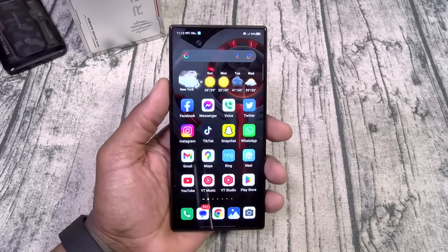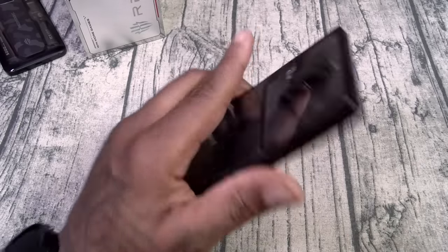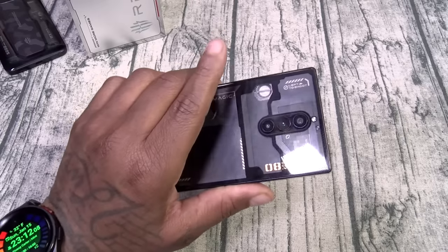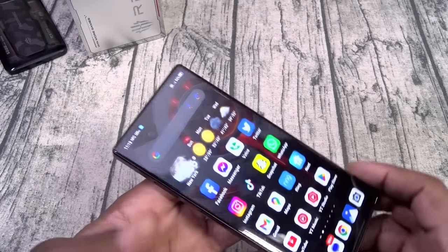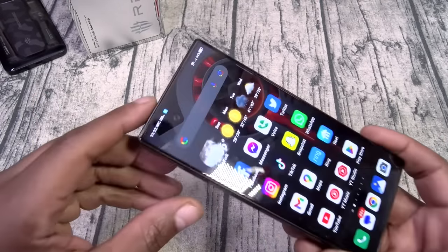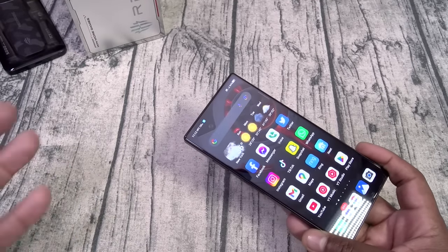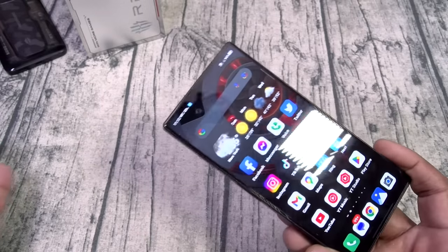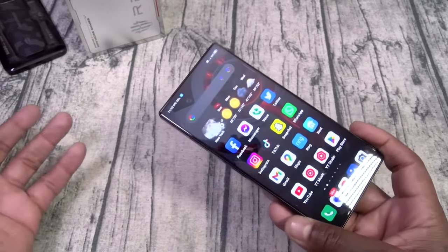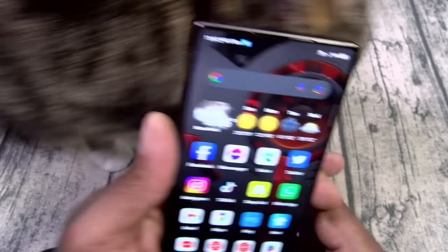Anyway, RDA, regular daily activities. Like I said, this is not just about gaming. This is a really dope phone that anybody could buy. If you want a phone with a big, beautiful display, say you don't take a lot of selfies, because I will say this, the front-facing camera is not the best in the world. But say you don't take a lot of selfies, you don't need that big cutout. How many of y'all actually use the front-facing camera to take selfies anyway? I turn my phone around and take selfies using the rear camera.